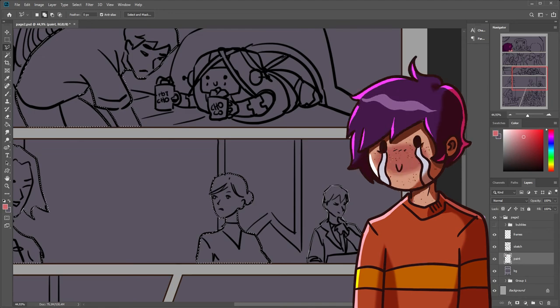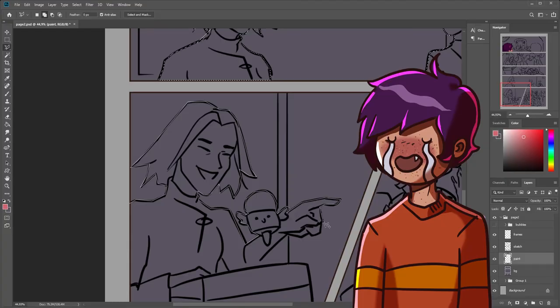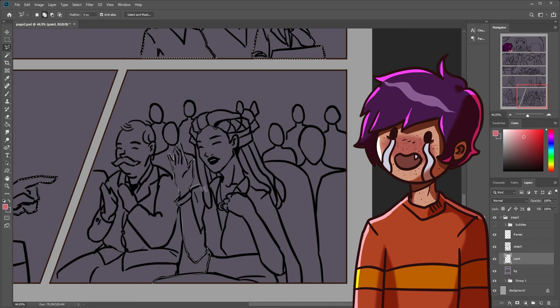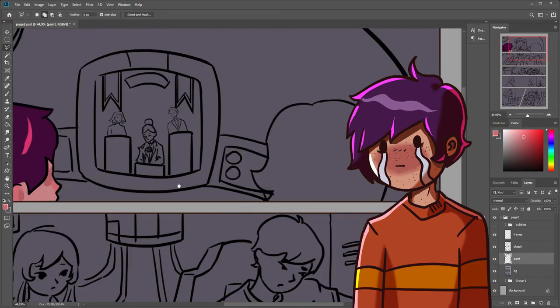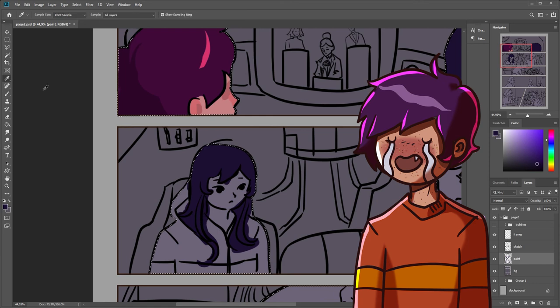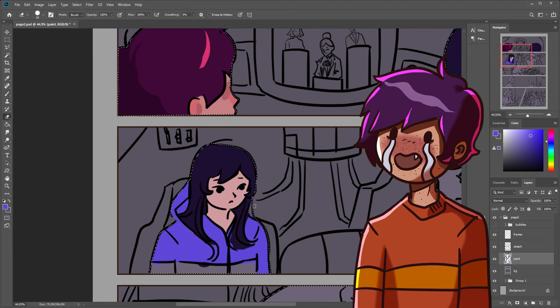Step 4 is sketching, lining, and painting. Sketching is the fun part of comic making — you've decided everything, you open your favorite podcast in the background, and you just draw figures and add details. Then the final boss, lining, comes. Honestly, when you make the sketch layer invisible and just see the lining layer, you realize how much your art needs work. There are a lot of tips for improving lining but most require practice. After finishing the line art, you'll probably paint or shade your pages — try to be careful about values and make your characters pop so the comic is more readable.